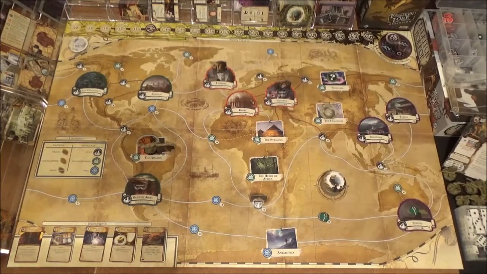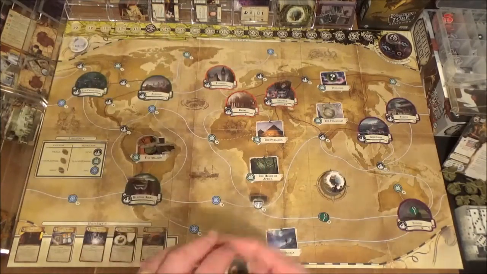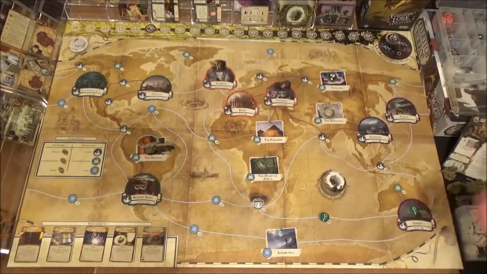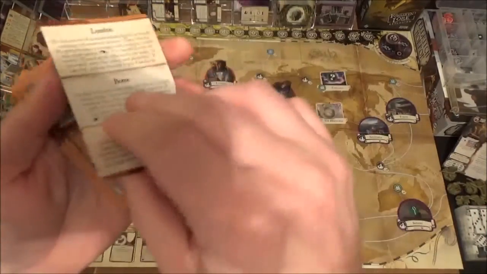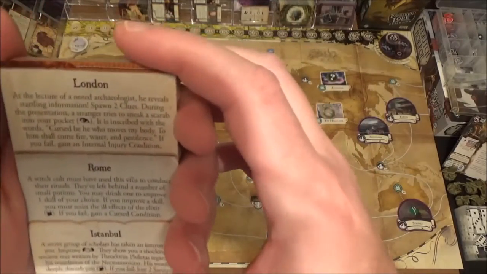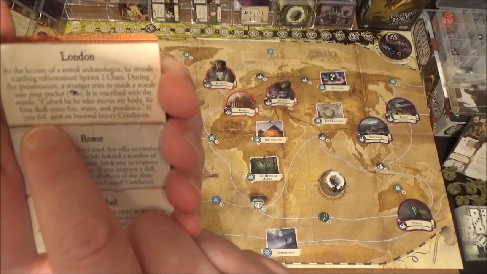And next up after Zoey, it is the rather foxy, I think, Agnes Baker. So, she's in London, so that's another European. It's the European deck, which I've shuffled already, so I'll just take the top one. London, centre of the Empire. At the lecture of a noted archaeologist, he reveals startling information.